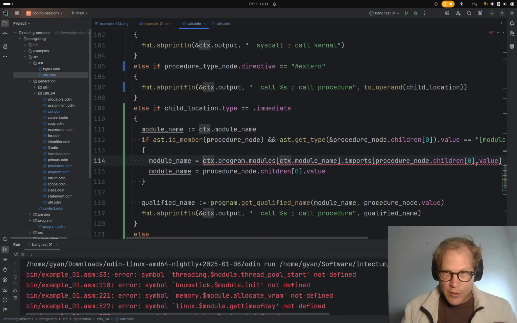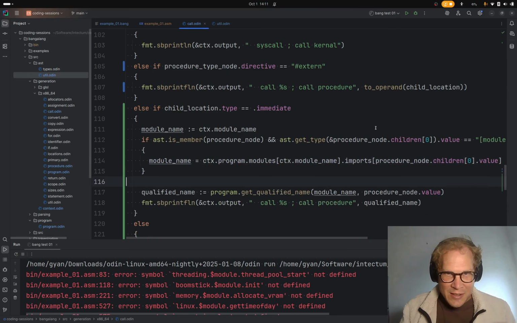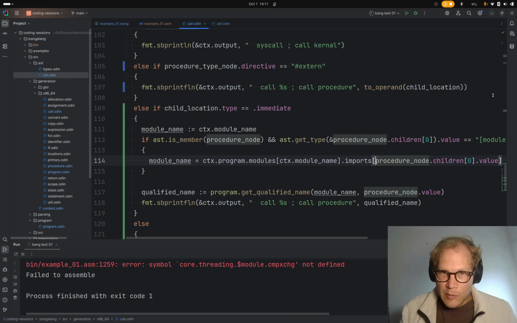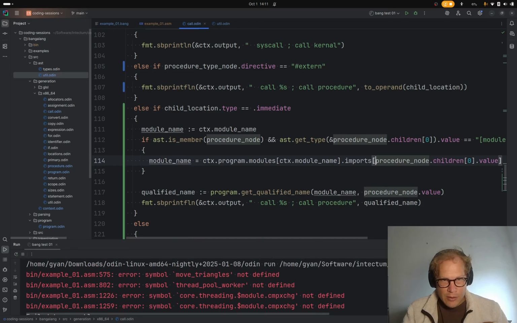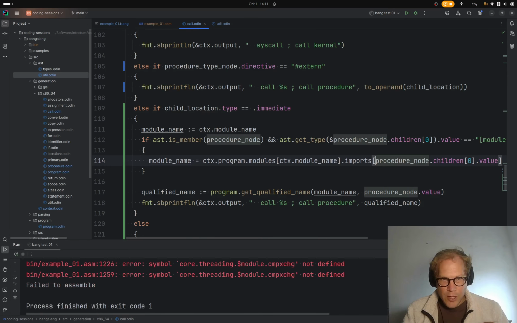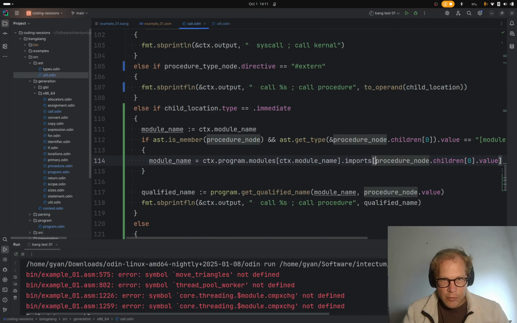And that's the module name. Sometimes when I do these long chains with maps, Odin is not happy. Okay, it seems happy enough with that one. That reduced it right down. So that seems to have worked for the most part.